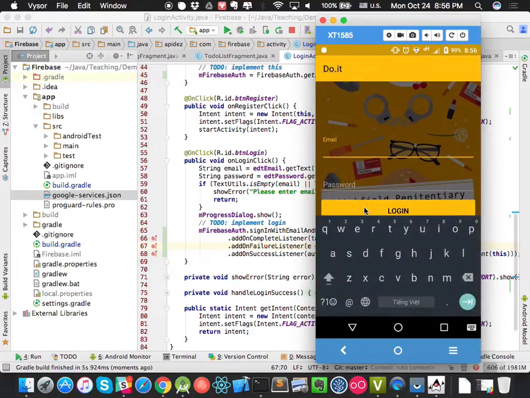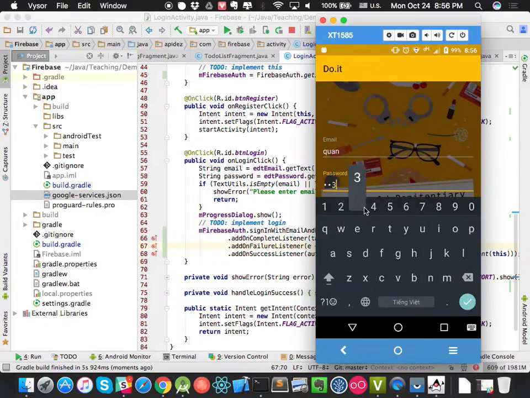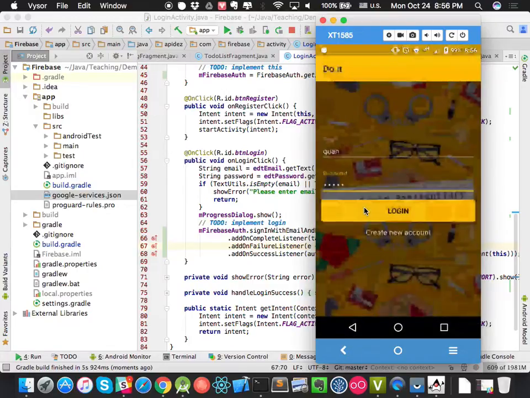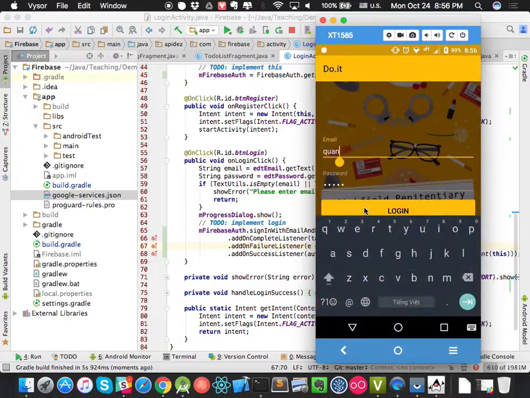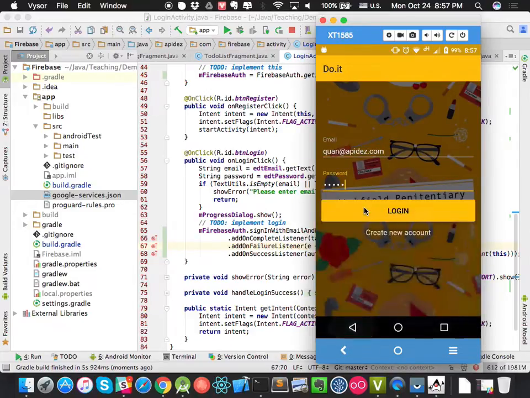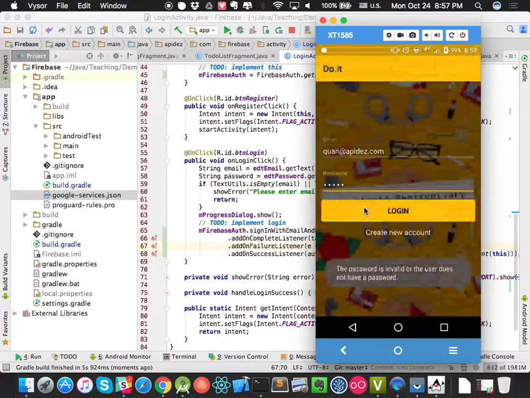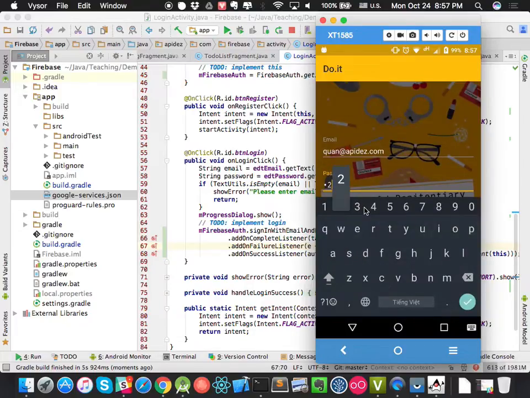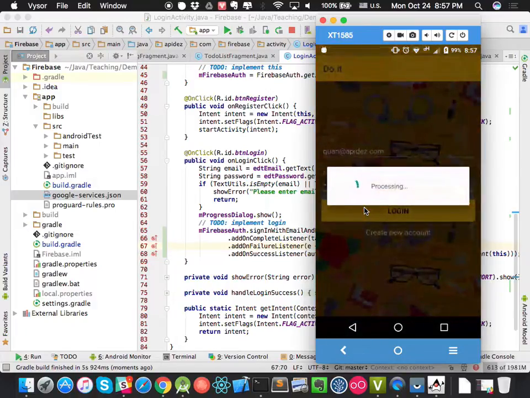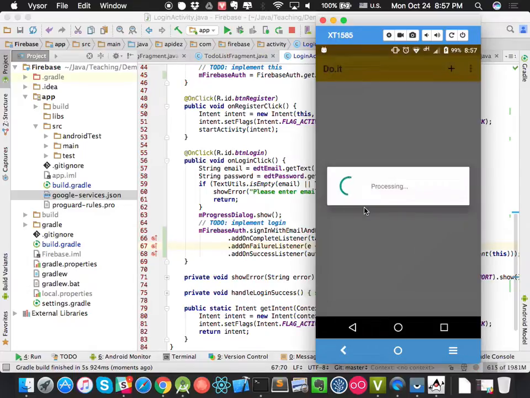Okay, I'm going to log in with an invalid username and password. Log in. Email address is badly formatted, for free. My god. And password is invalid. Our user isn't registered. Login. Awesome. A couple of lines.